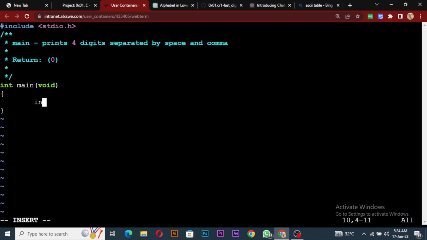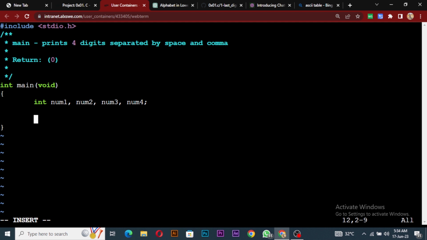Then we have int, then number 1 separated with a comma, number 2 separated with a comma, number 3. You see that our code, when we give it to ChatGPT, it actually runs to that output, but I don't know why we have to initialize that one. I'm so surprised though. Number 4, right?